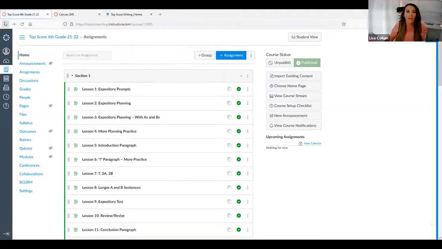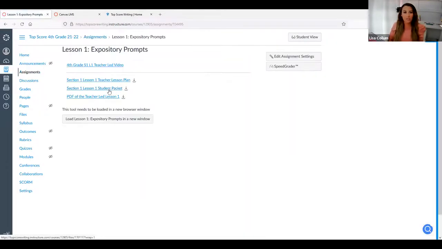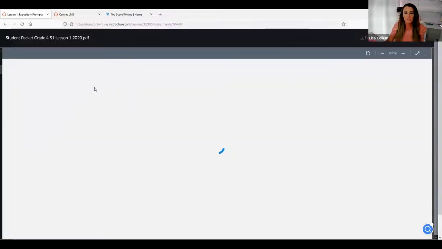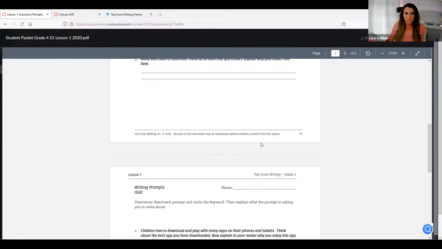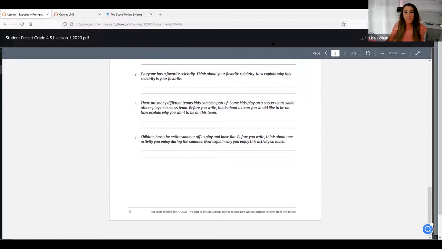The next option you have once you've accessed your lesson is going to be where it says Section 1, Lesson 1, Student Packet. Now, these are the student activity sheets pulled out into their own PDF. This is for you if you want it to be faster or more simple, if you just want to be able to print the student activity sheets real quick. Of course, they're included in this teacher lesson plan on top, but if you just want to be able to download and print the student activity sheets for that lesson of the day, you just simply click on Student Packet and it will bring up those student activity sheets as well as any passages needed for that lesson. Once again, you can click on Download and download and print as needed.